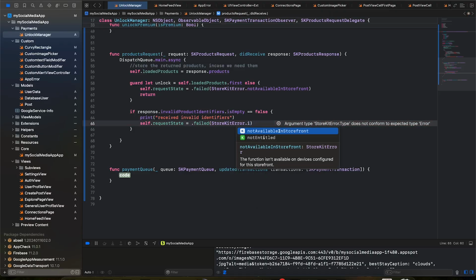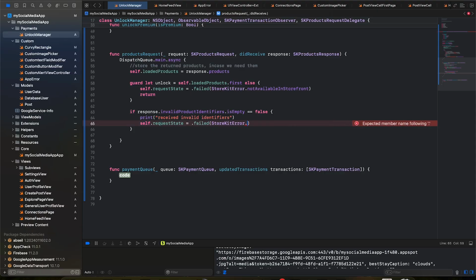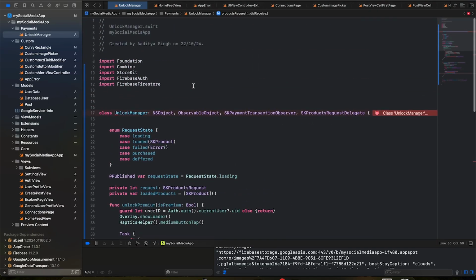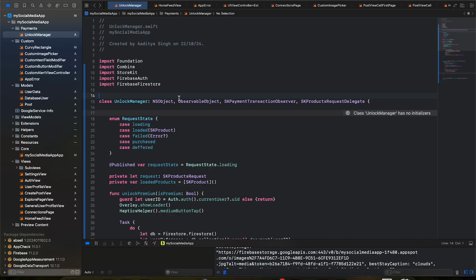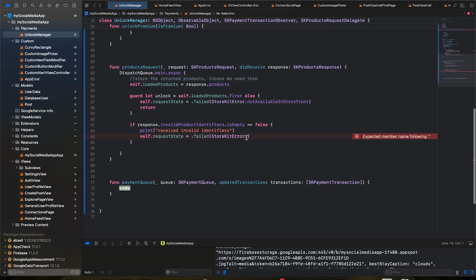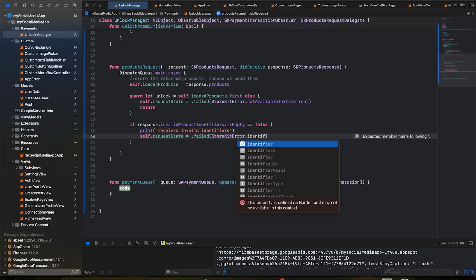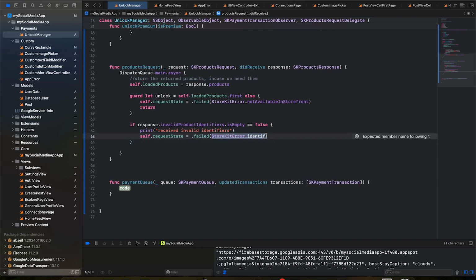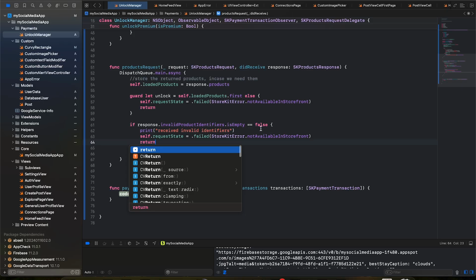Okay, it does not have that. So let me just quickly check, do I need to... I have StoreKit here, so I don't think so I need any. We can have StoreKit error dot. Okay, let me just think about it. We need invalid identifiers, but it is not there. So that is a bit weird. We could either make an enum here, which we could work with, or we can just add the same error here as well, and we can take care of this later on, I would say. So we can just add a return statement here.